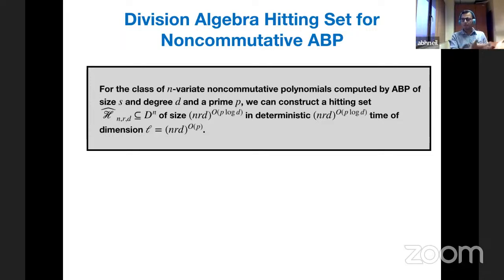The size is the same as what Probst and Spilker did, but their dimension was only d plus 1. But our dimension, to ensure that it is inside a division algebra, we need to increase the dimension of each point in your hitting set, and the dimension is like (nRd) whole power order p. Just notice that if you have to try log s many primes, then the theta-th prime number you will get is up to theta log theta. So then p will be something like log square s. So that already puts a quasi-polynomial bound on the dimension if you want to use primes like log s large. Okay.